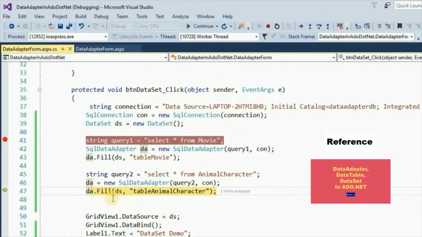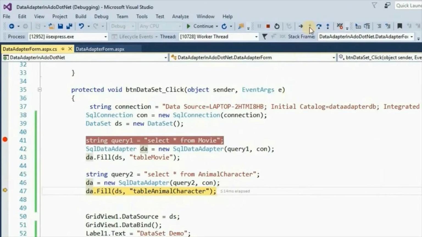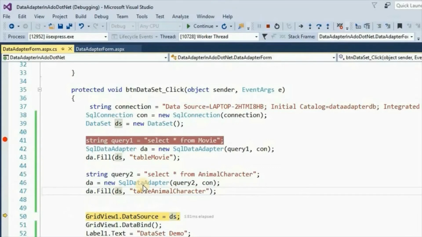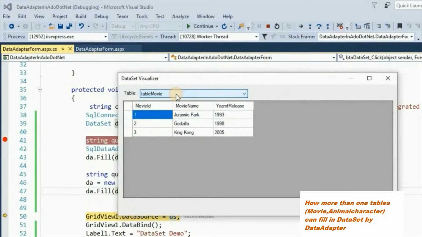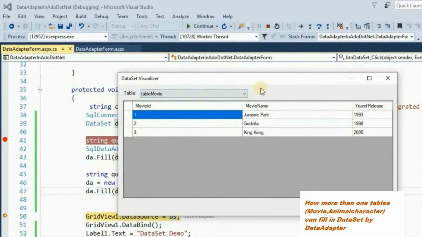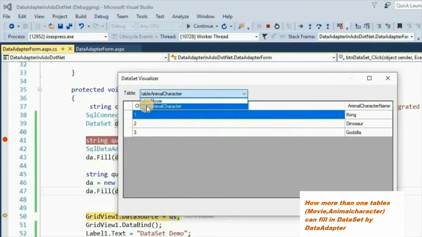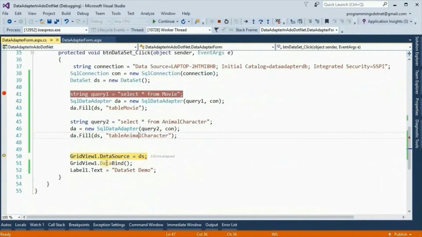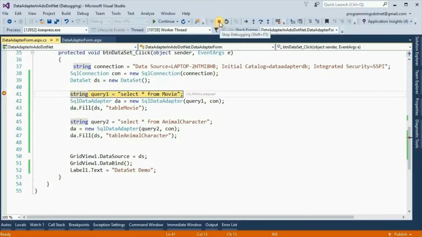After da.fill ds, table animal character, now here we can see this is movie table and this is animal character table, and names are table movie and table animal character. So we can see two tables here. Thus we can use data set with data table and can fill with more than one tables.